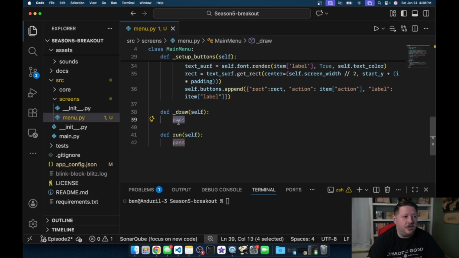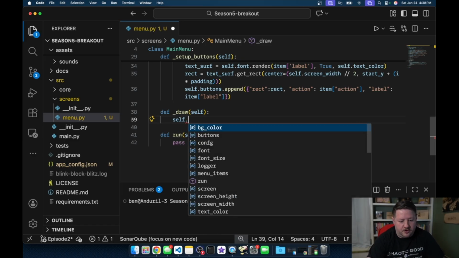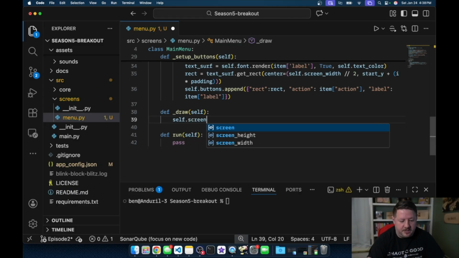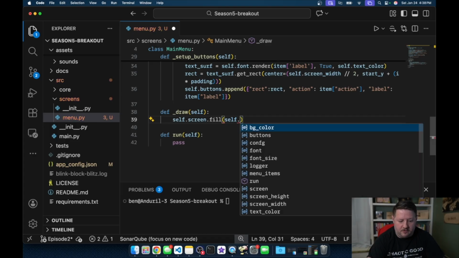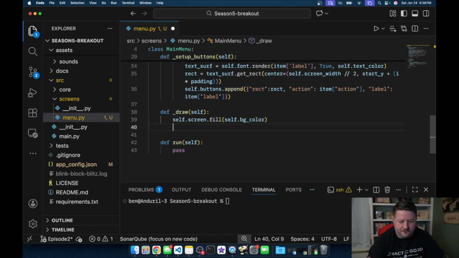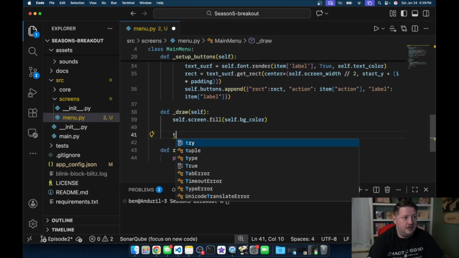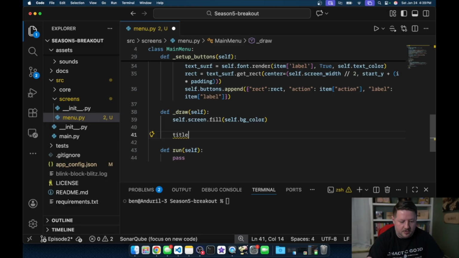So what we're going to do in draw, we're going to start by filling the screen with the background color. And once we've done that, we now have the ability to do the title font.